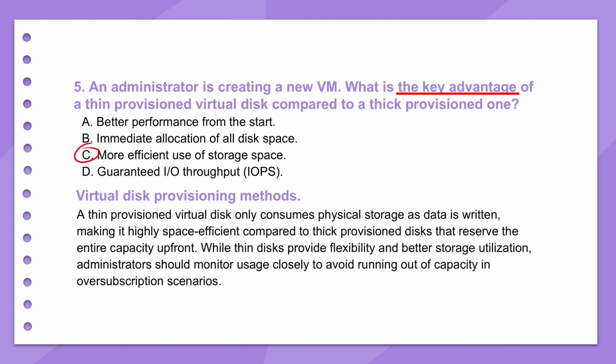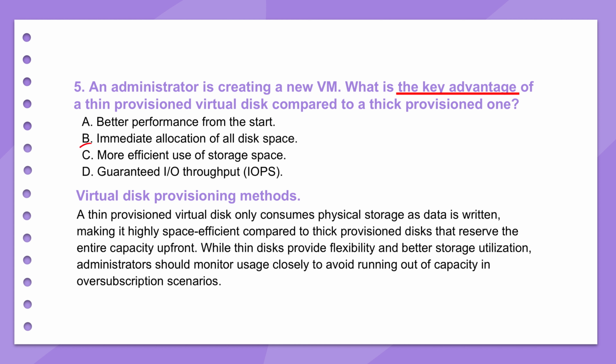Exactly. Think of it like you reserve the possibility of using, say, 100 gigabytes, but the physical disk space is only consumed as you actually fill it up. Okay. Pay as you go. Pretty much. This means you use your overall storage much more efficiently, less waste. Thick provisioning, on the other hand, grabs that full 100 gigabytes of physical space right away, even if it's empty. Reserves it all up front.